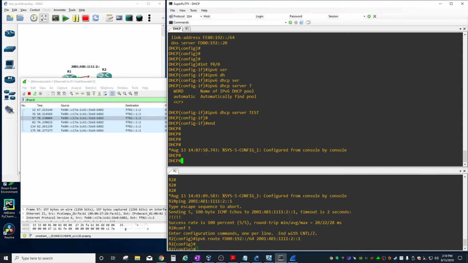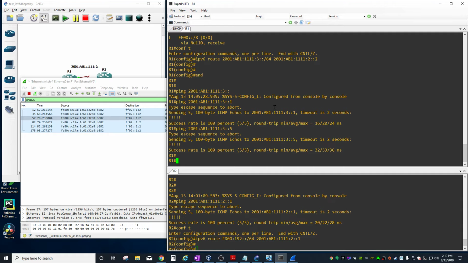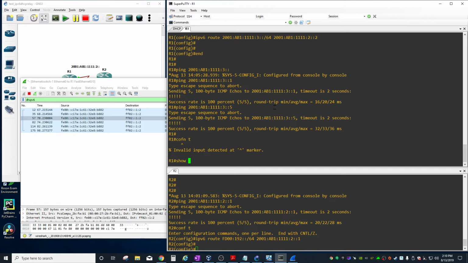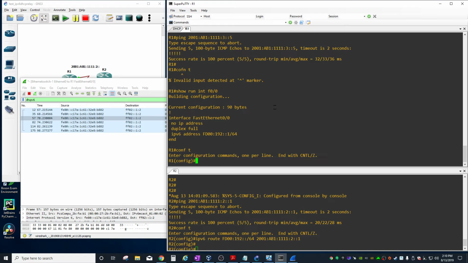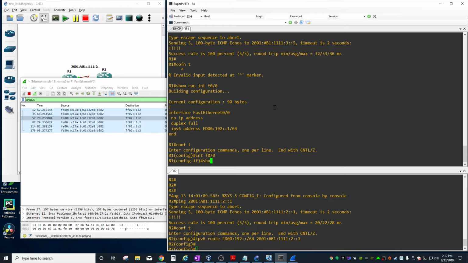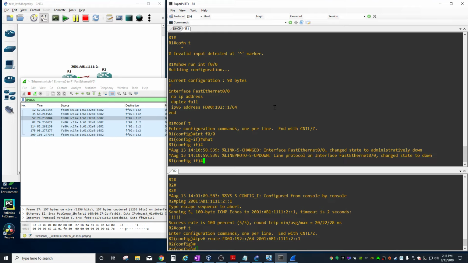Oh, you know what? I don't think we put the actual relay command in. That's the whole point of this lab. Let's go into show run interface. Sorry, it is not there. I don't know how this is gonna act, so let me shut it down, and I'm gonna put the relay command.